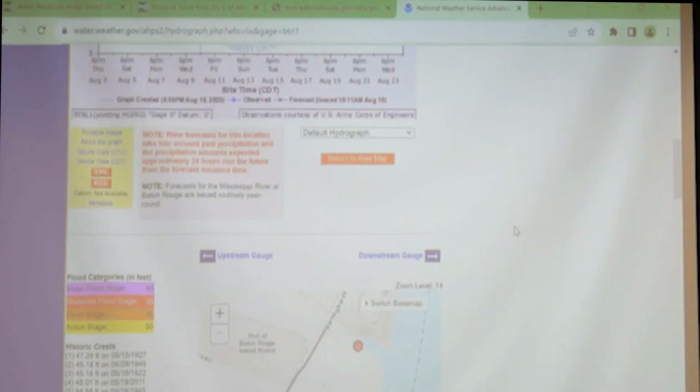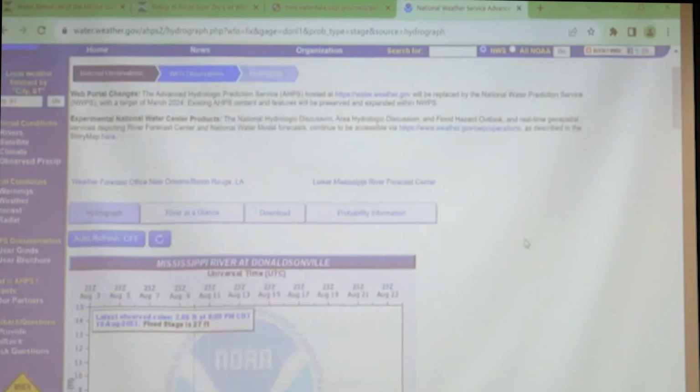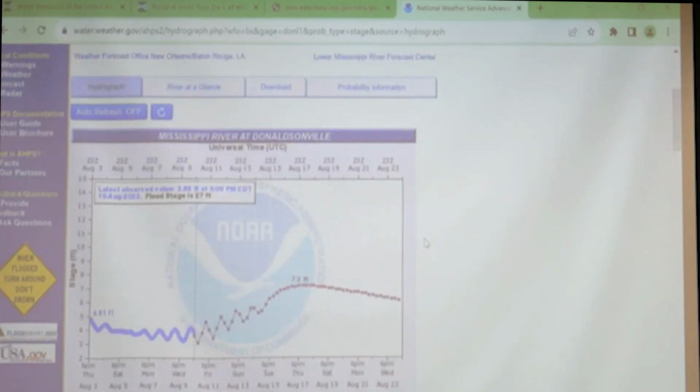So these gauges are everywhere. And this is almost like the other one, rivergauges.com. You can go upstream and downstream. So I want to go downstream just to see which one's the next one. And that's the Dotson group. It seems like it's almost the same background data that rivergauges.com is using. But this one gives you the projected elevation of what's going to happen because of precipitation or any other events.